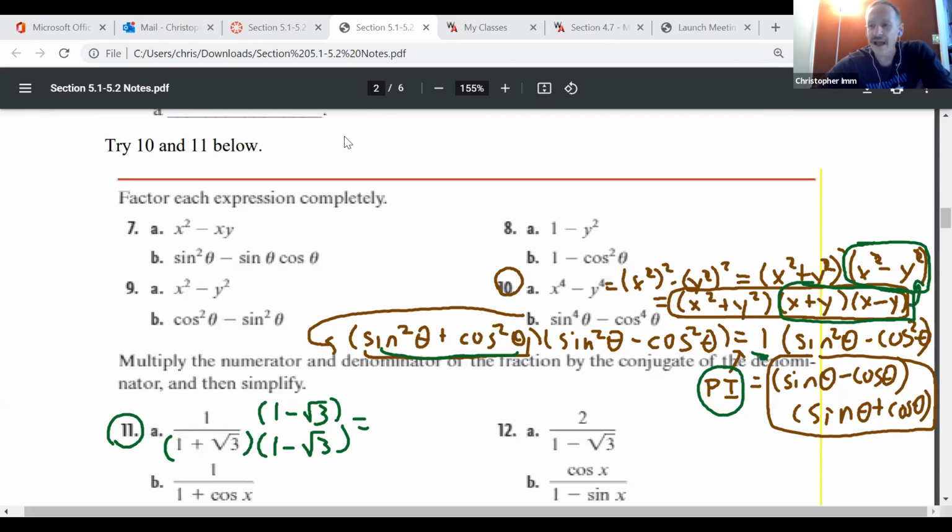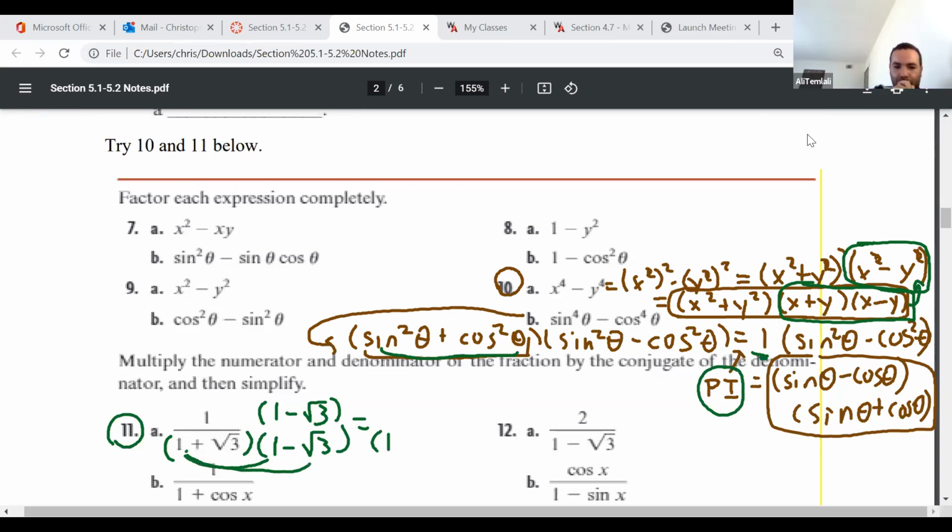So I have x plus y times x minus y in that denominator. That's 1 plus root 3 times 1 minus root 3. What that should simplify to is 1 squared minus root 3 squared by the difference of squares. But we can distribute things out. I have 1 times 1, that's 1 squared. I have minus root 3 and plus root 3, so those things subtract out, right? And then I have root 3 times negative root 3, so I have negative root 3 squared, right?